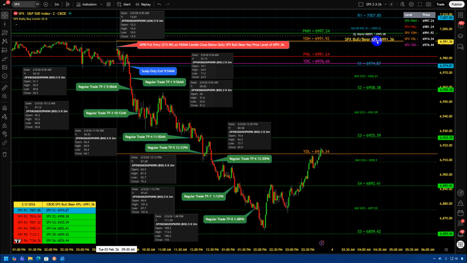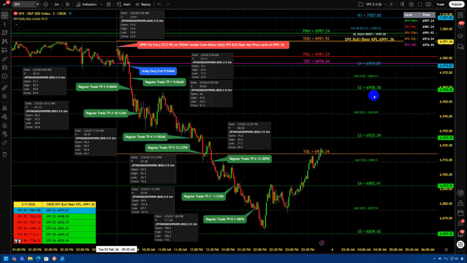For trades taken off of the Bull Bear KPL, you have a QL above level for your tight stop loss on bearish trades, or a mid BBKPL R1 to use as your standard stop loss for bearish trades from the BBKPL. If you were taking a bullish trade, then you would simply turn on the QL below the BBKPL, and you would turn on the midpoint level below the Bull Bear KPL, and those would be your tight or standard stop losses for a bullish trade from the BBKPL level.